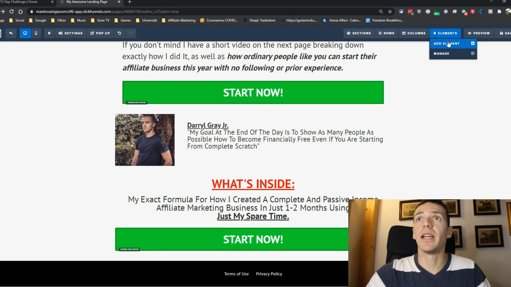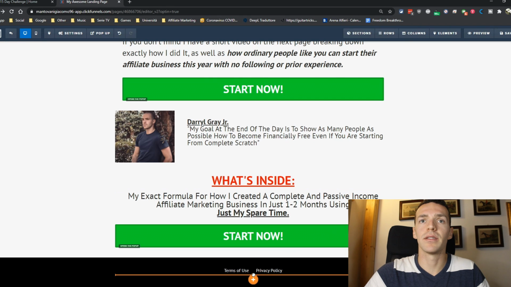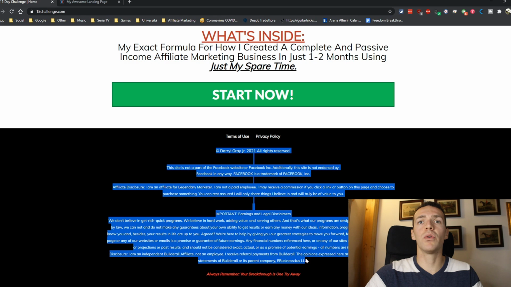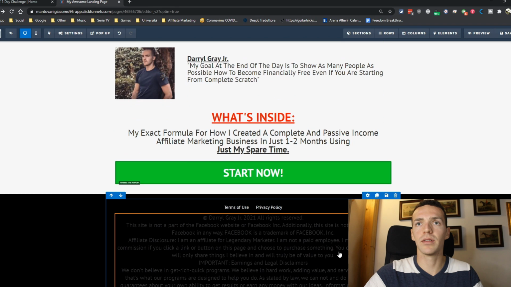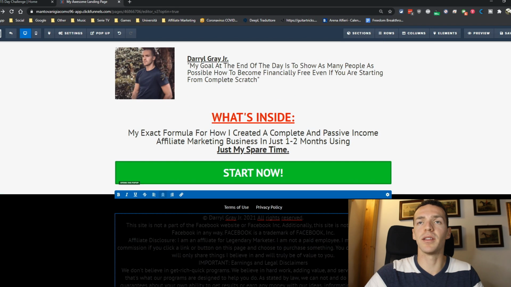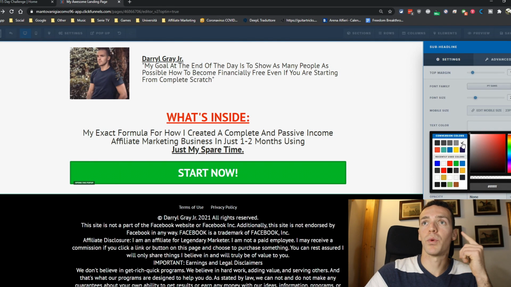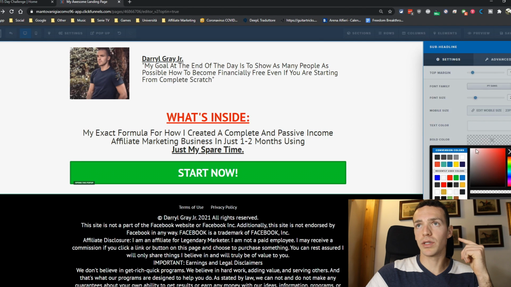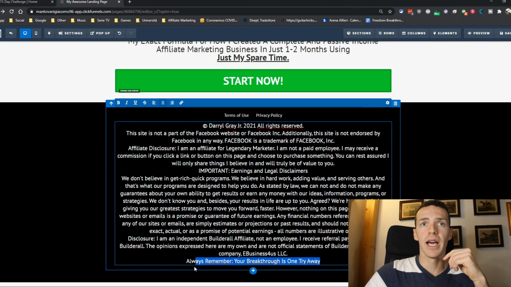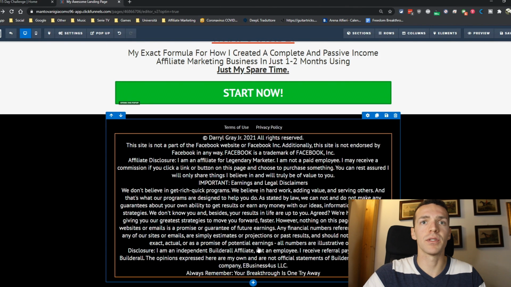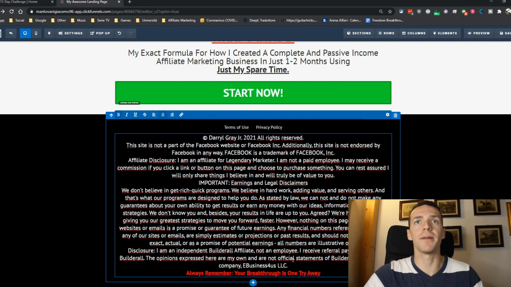Now we add a new element, which is, of course, a new text again. We add this here, and we copy all this and paste it here. Now we go to settings, and we want the text white, of course. And we want the bold color to be red, because at the end we have the last sentence, which is bold and red. So you select that, make it bold, and you have that red.